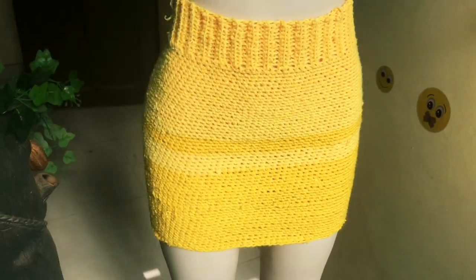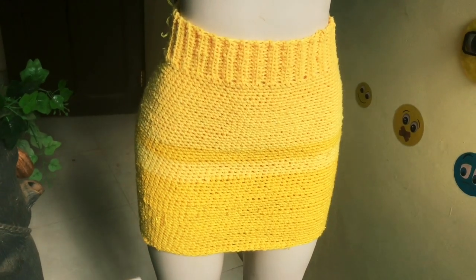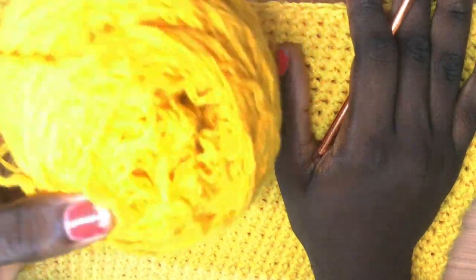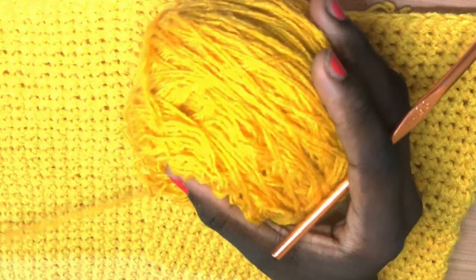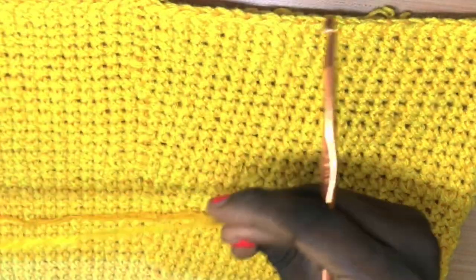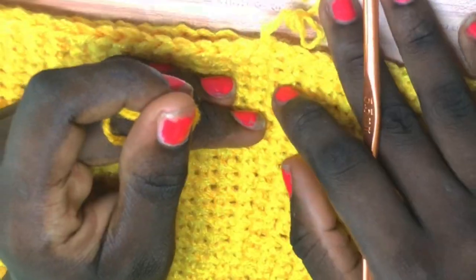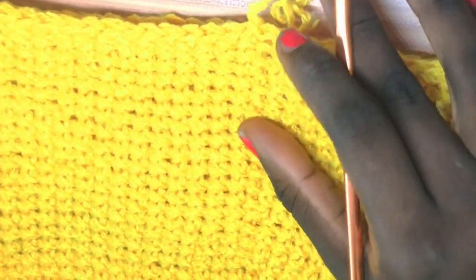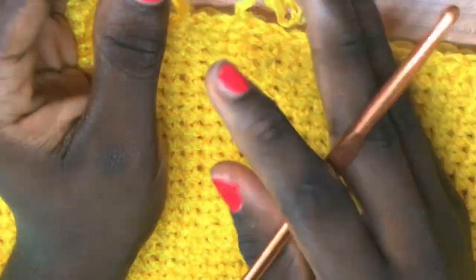So if you want to make the ruffles, just grab your hook and yarn and let's get right into making the ruffles. I ended with this yellow shade, so I'll be using this particular yellow shade. It's kind of the gold look for my ruffles. And most times, if you make a matching top for it in this particular gold and then you add the ruffles, it really looks nice. You can also make some additions for your skirt, it's optional.